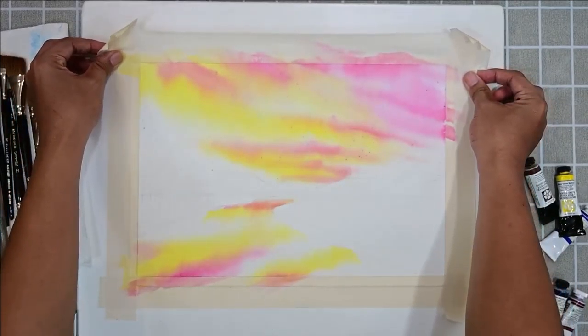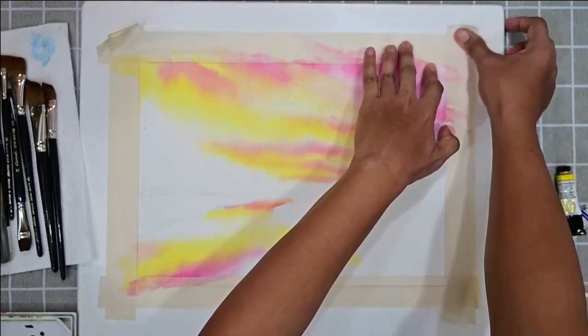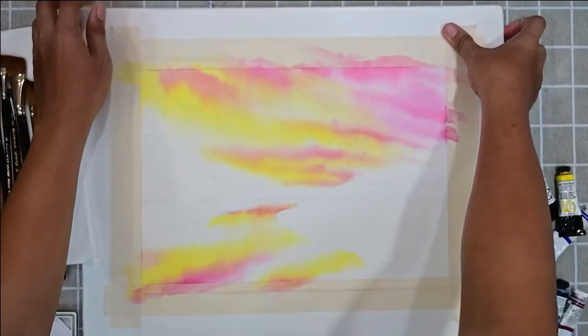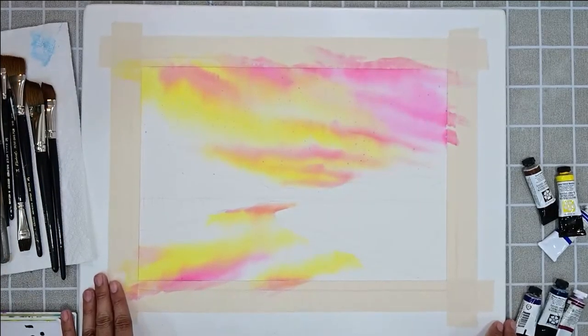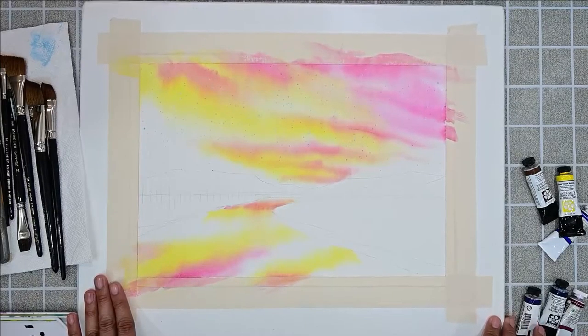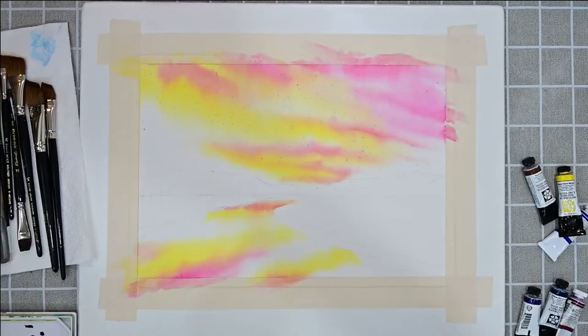Okay, so now I have applied water again to the back of the paper to make sure that our wash or paint in this one stays wet for long. I'm fixing it again on the board. Now it's dry, and I'm just going to align this one and start again with the next step in our work.